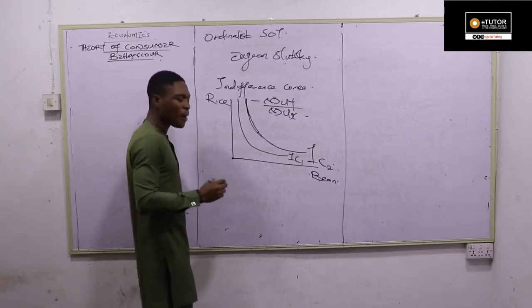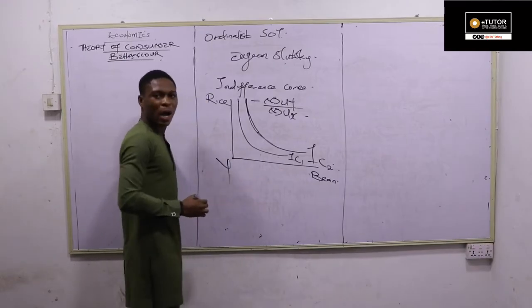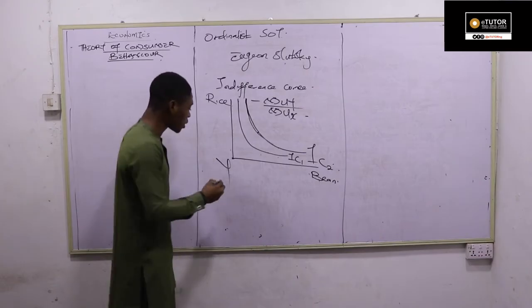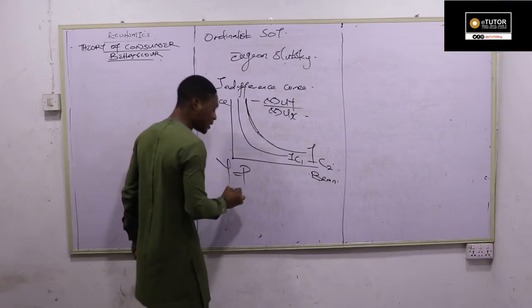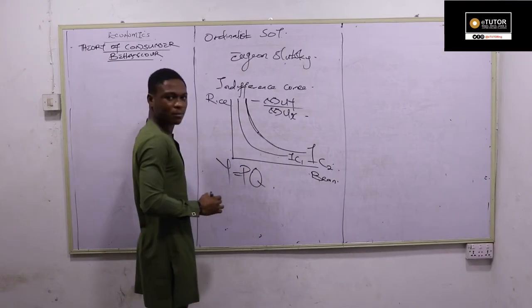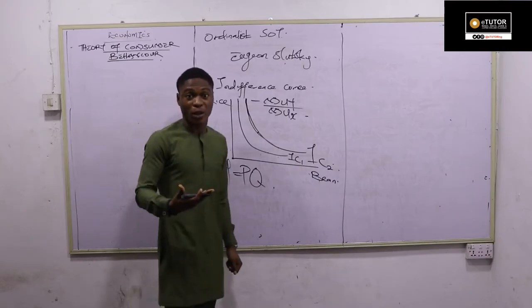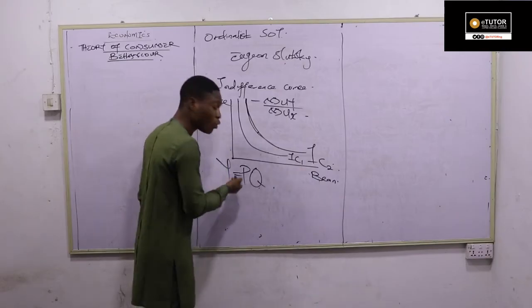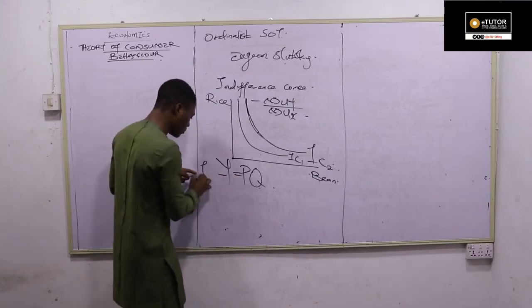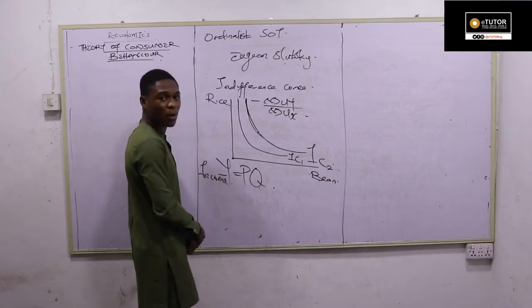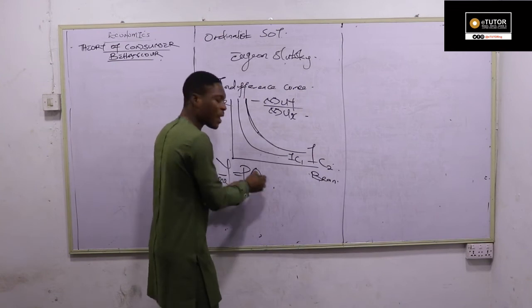The budget of a consumer is denoted by Y. We calculate the consumer's income, also called consumer's budget, as price multiplied by quantity. Just like under the theory of revenue, where you want to calculate revenue, you say PQ will give you your TR. So this is income, or consumer's income, also called consumer's budget. This is the price multiplied by the quantity.